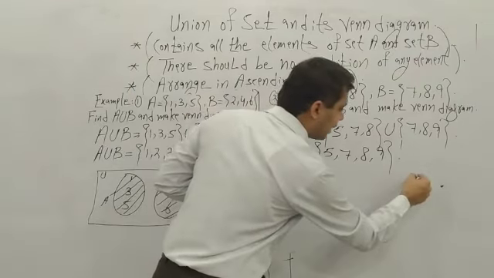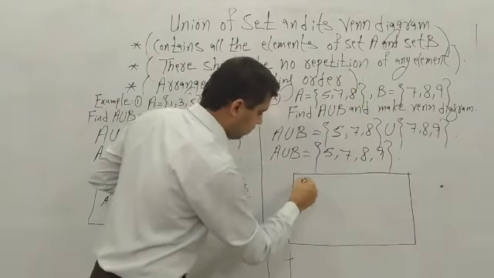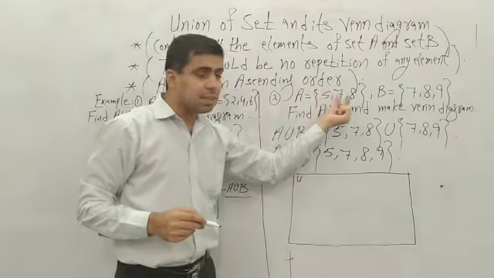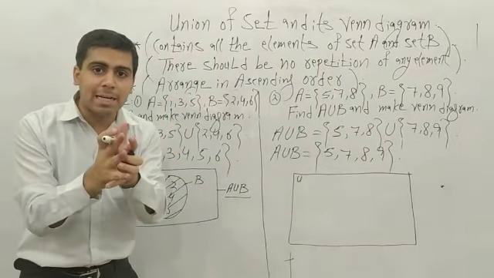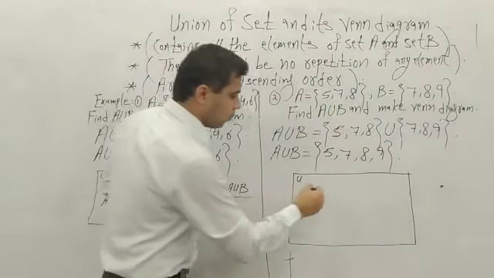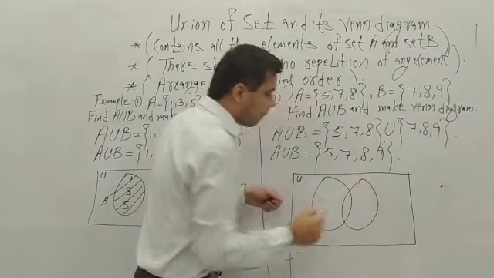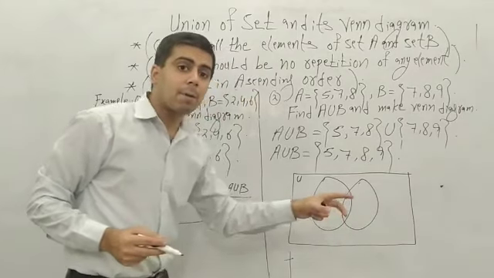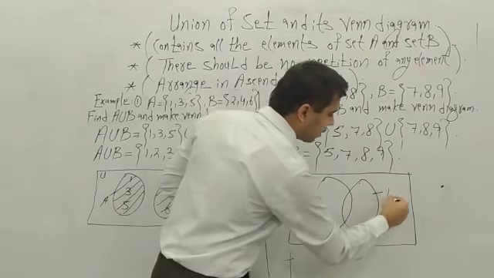Now the Venn diagram for the second example. Similarly, we will make the first rectangle here. This is known as the universal set. Now see here, in these two sets, is there any common element? If there is a common element, then we will make the circles combined or connected. Now these two sets are overlapping sets, so we will make two circles combined or connected. My students, this portion is a common portion between these two sets. The name of this circle is A, and the name of this circle is B.